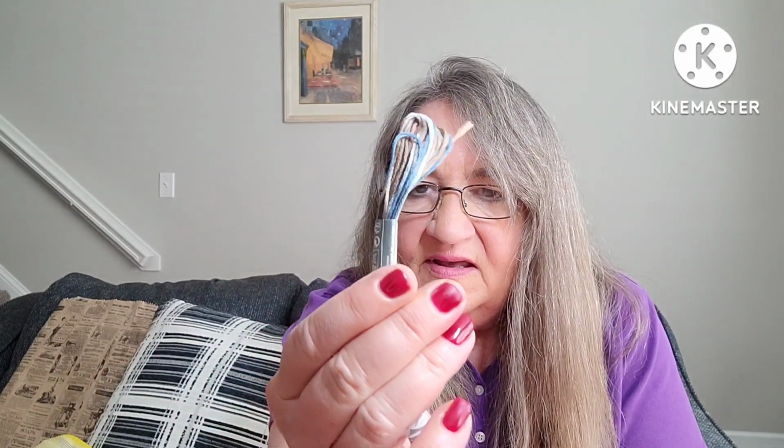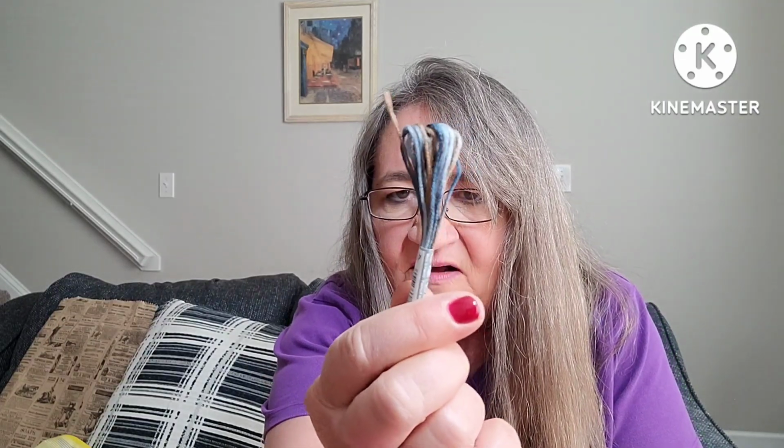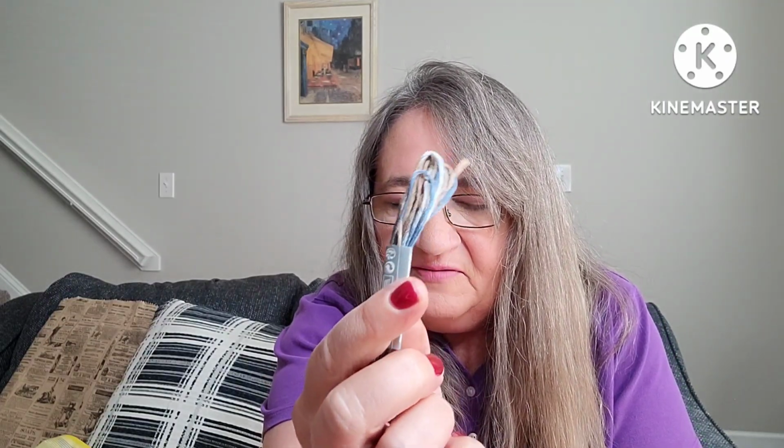But I'm not doing it as a redwork. I am doing this in DMC 4515. And it's called Paris. So you can see it's all like blues and browns. Two of my favorite colors.